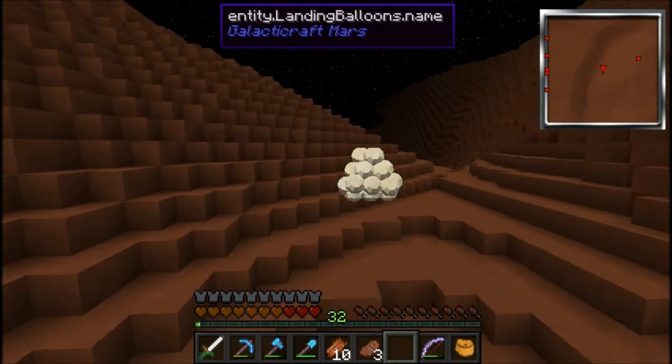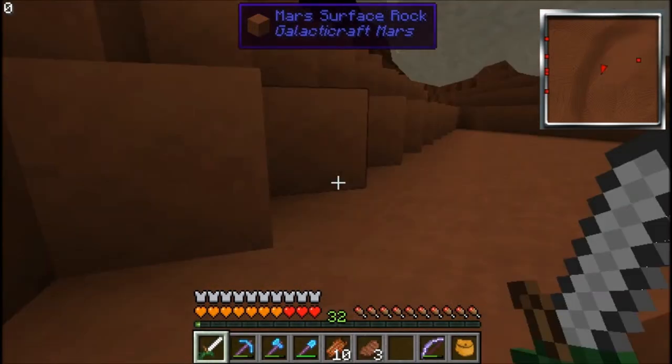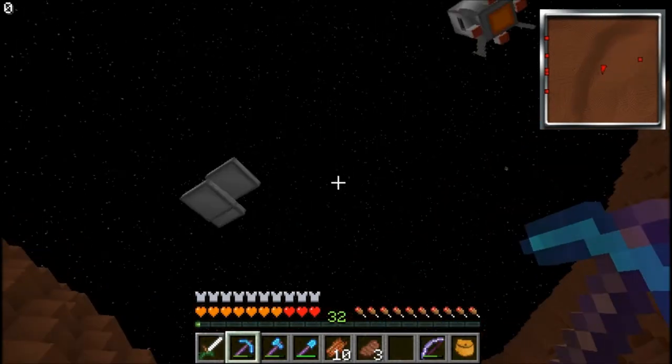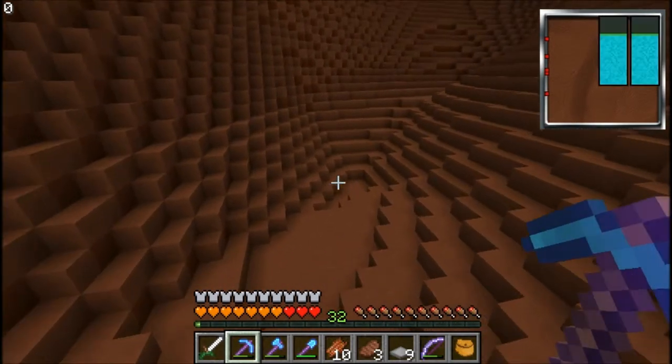Oh, and now I've landed. I can get out. And then I think you have to hold on, and then you can destroy this, I think. Yep. And then you get your rocket ship back. Come back. Okay, I got it back. Okay, good. And then I'm still a bat, so I can still fly around.